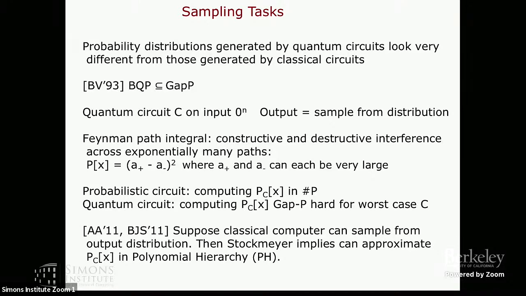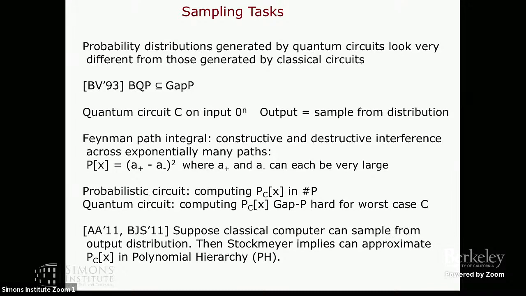Okay, so how do we figure this out? Well, if this was a probabilistic circuit, then you would say, well, let's look at all possible computational paths that lead from the input, through all possible branchings, and that eventually output X. And let me add up the probabilities of all these paths. So the probability of a path is the product of the branching probabilities along the path. And now we just add them. Now the point with a quantum computer is that these branching probabilities are actually complex numbers. But in fact, the complex numbers don't matter. All that matters is that you're allowed to have positive and negative numbers.